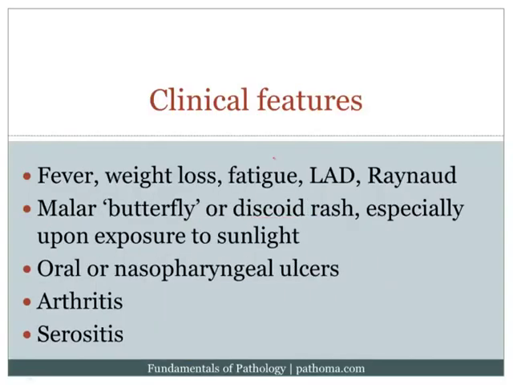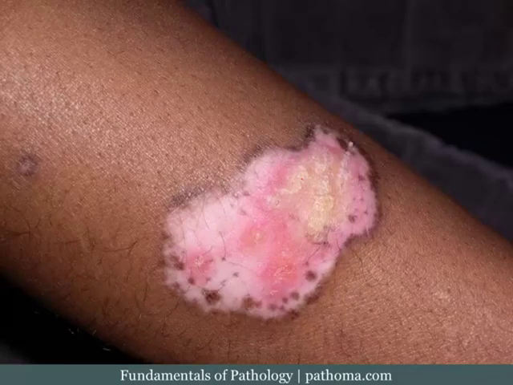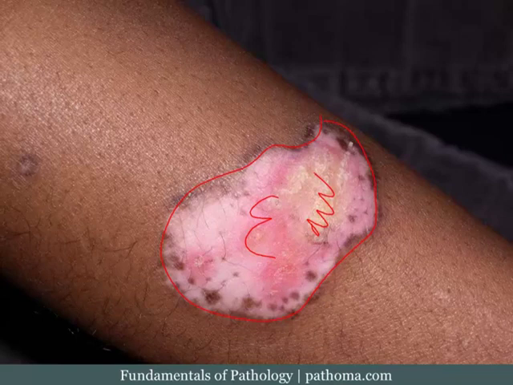Now again, one feature does not make lupus, and malar butterfly rash can be seen in other disorders as well. However, it is an important diagnostic criteria for this particular disorder. Another type of rash that can be seen is something called the discoid rash. This is a rash which is circular and erythematous with scaling that can scar. Here's a picture of a discoid rash, and you can see this looks like a circular or disc-like rash. You can see that it is erythematous. You can see that there is scaling on this rash, and over time this would scar.